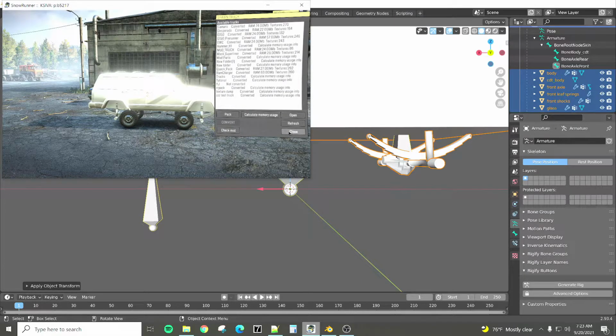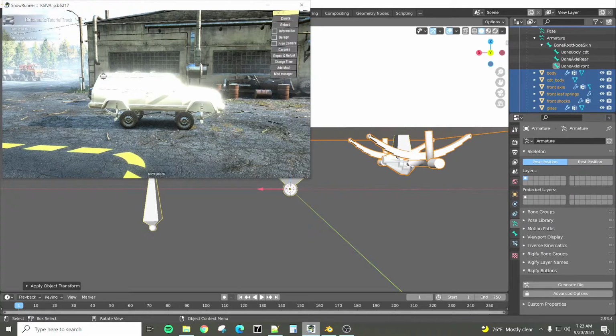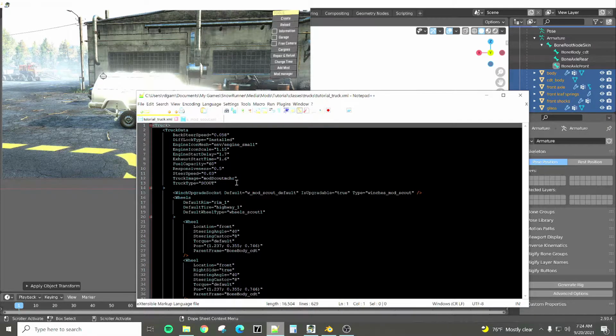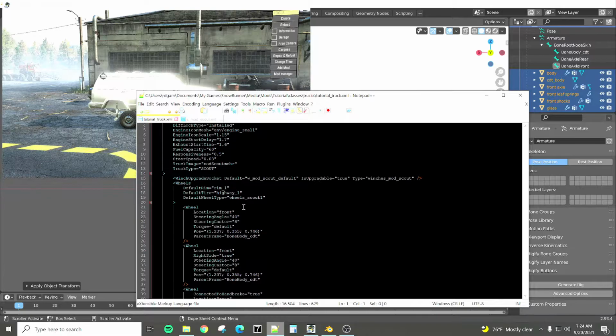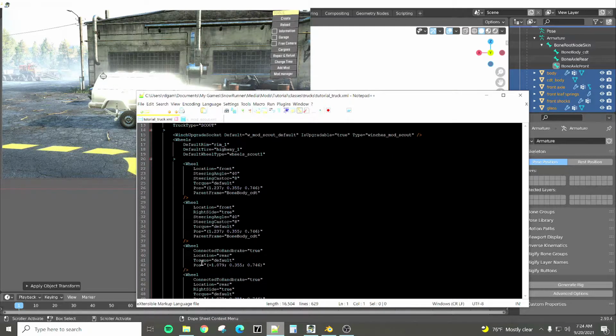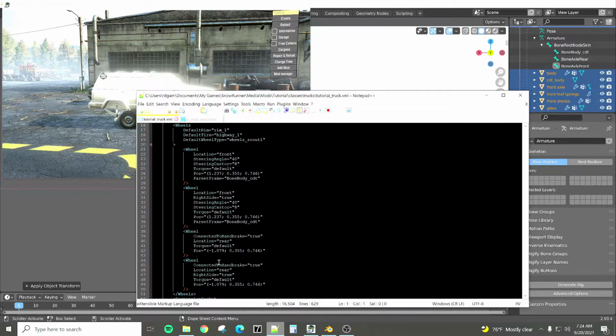So what I'm gonna do now is start to move those wheels. They're gonna have to go forward and backwards and side to side because they're tucked way too far in right now. But too far in is a good thing at this moment, and I will show you why. These are the positions of every wheel that's on the truck. If there were three axles or four axles for a really large truck, there'd be even more wheel positions. So we've got the two fronts and the two rears.